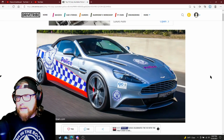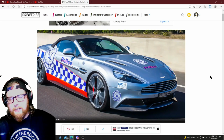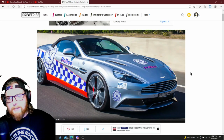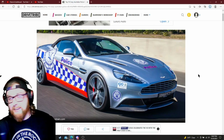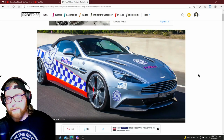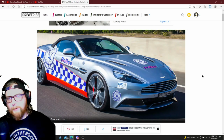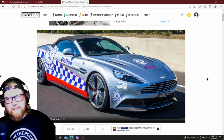I know that when I did my original reacting to emergency vehicles in Australia, it was really cool and it did really well. And I saw that there was quite a variety in the actual police cars, and you guys have confirmed that in the comment section. Here in America, it's pretty standard to just see the same ones over and over again, just with different liveries, different paint jobs for each state or each county, whatever. But they generally are Ford Explorers, Ford Taurus, Chevy Caprices, which is actually built on the Holden Statesman, I think, is it, right?